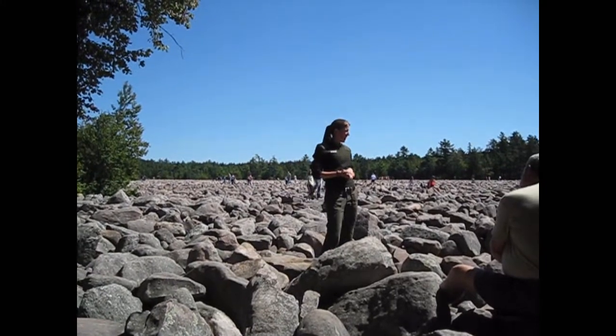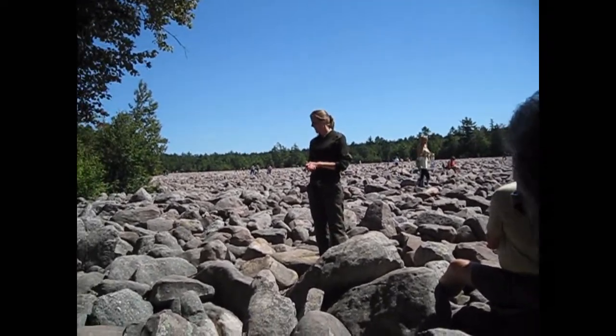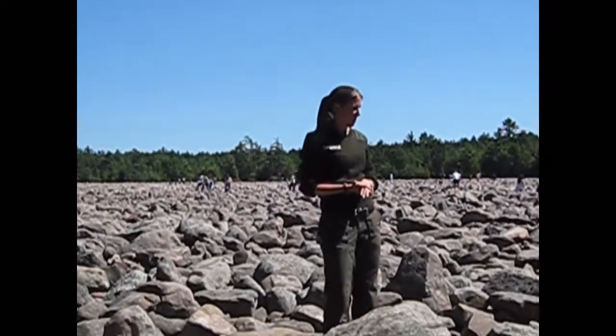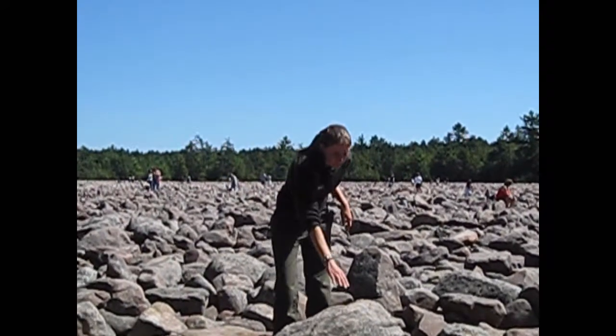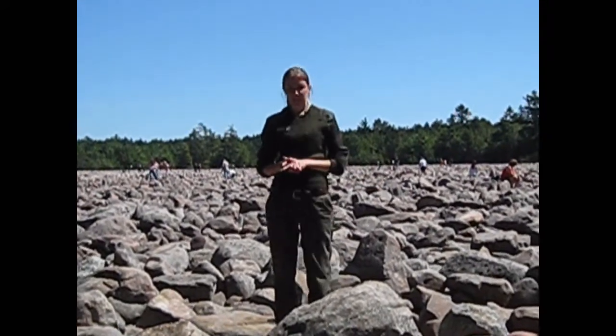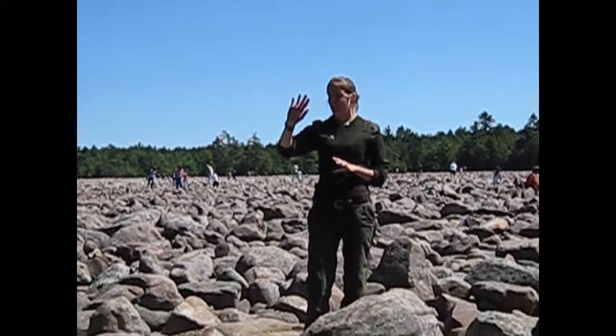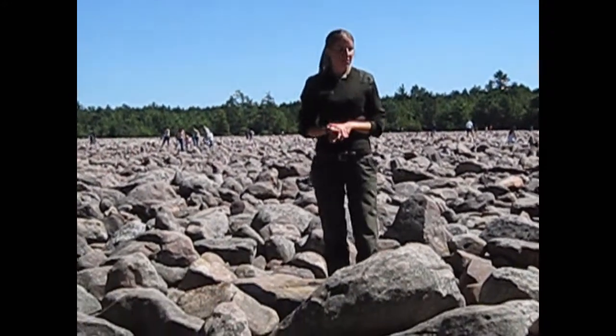You don't see a lot of slithery, scaly critters — snakes. That's usually the first question: where are the snakes? There really aren't very many snakes here at boulder field. You see all the rocks and expect there to be snakes, but snakes are cold-blooded. They have to regulate their temperature with the temperature around them. On a day like today, these rocks warm up very, very quickly, and there's really nowhere for the snakes to hide — it's just too hot. Also, they like to eat, and their lunch consists of rodents, small amphibians, frogs, things like that. Those types of critters aren't going to be on boulder field either. So the best chance you have of seeing a snake is actually right where we're sitting and into the forest. Once you get any further out onto boulder field, there's really no chance of seeing any snakes.